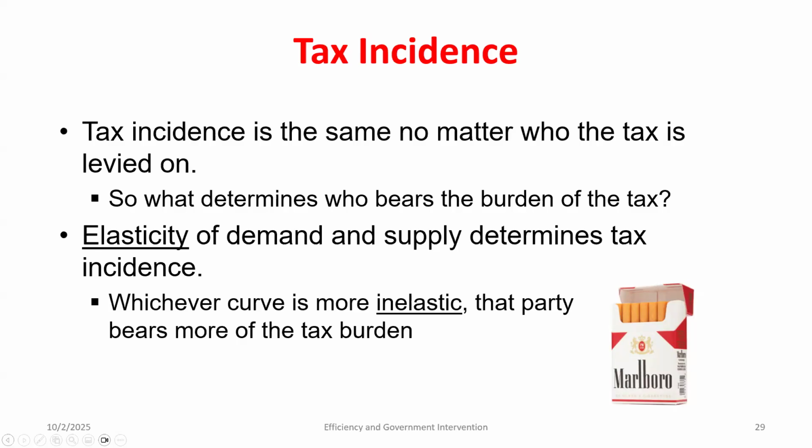If I have a tax on producers, what's going to happen? Supply is going to decrease, right? If we think about before, here was our old equilibrium quantity. Where is our quantity after the tax? It's going to be down here. What is the new consumer surplus? Zero. So did consumer surplus change at all because of the tax? No, right?